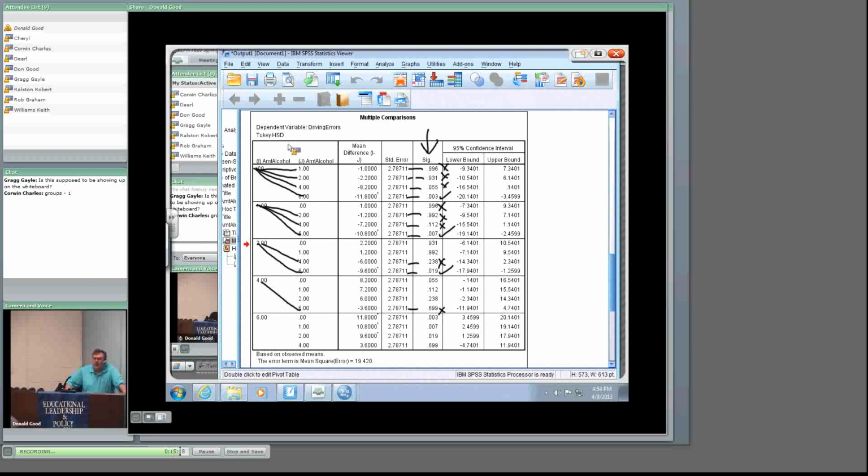So if you were brave enough to write this up, you've got 3 different pairs that were significant: 0 and 6, 1 and 6, and 2 and 6. So 6 is significantly higher than 0, 1, and 2. You can say it that way, in plain English. And the others are not significantly different, but they're probably different. Like I say, this 0.055 is close enough to scare me in this particular situation.